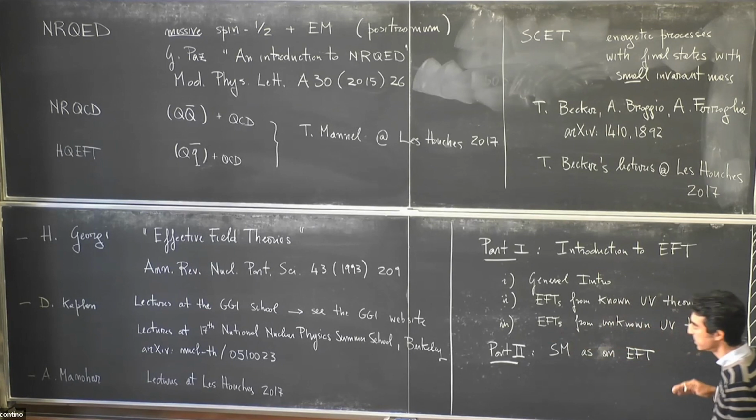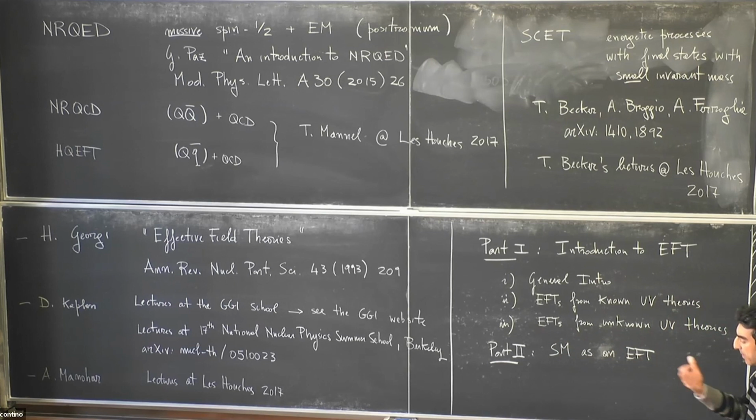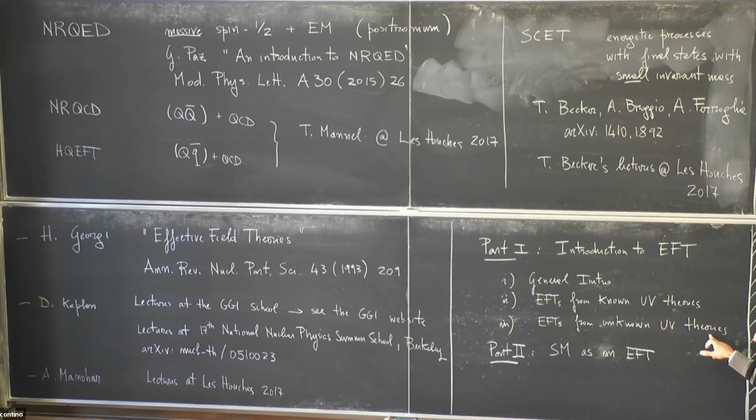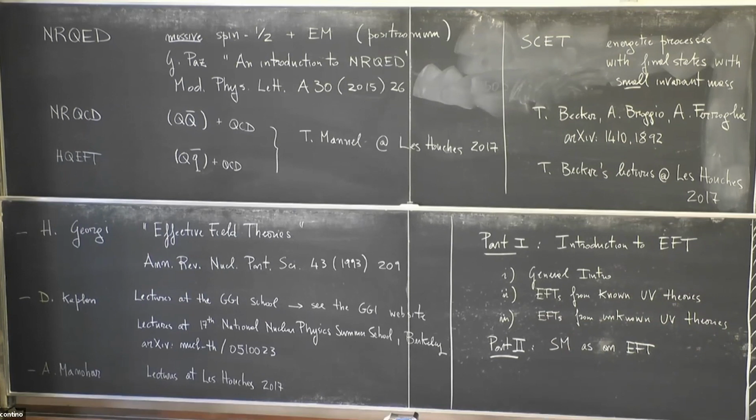Okay, this is closer in spirit to what I was mentioning at the beginning about reductionism. So you don't know, or maybe you don't want to know the laws governing the fundamental dynamics, but you want to focus on the region of energies and distances that are most relevant for your process. Then based on the rules that we're going to spell out and making use of symmetry arguments, you can construct your effective field theory. Okay. And then we are going to discuss what you can say about these cases as well. Okay. So let me start a bit, but then I will stop for questions.